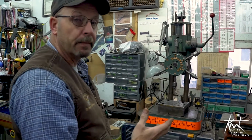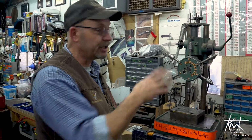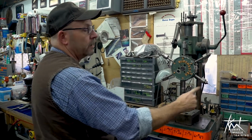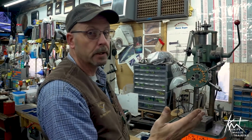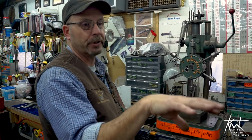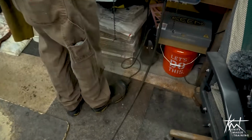The other thing I really like about it was when I got into building folders, I spent a tremendous amount of time just changing out drill bits. Put a drill bit in, put a reamer in, put another drill bit in, put a reamer in. With this, I can literally load up the drill size I need, follow that up with a reamer, and in some cases, depending on the particular folder that I'm producing, I may only need one size hole. And quite frankly, between the Bergmaster and the tapping head, I can drill and tap holes just in no time at all. I'll flip this on real fast.